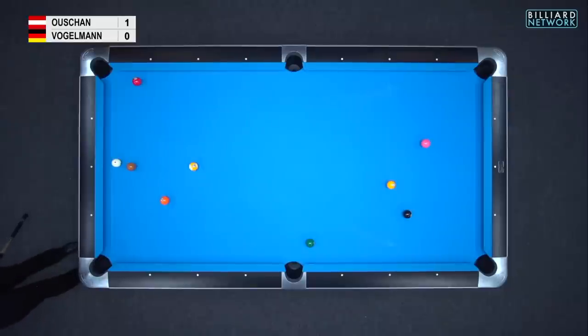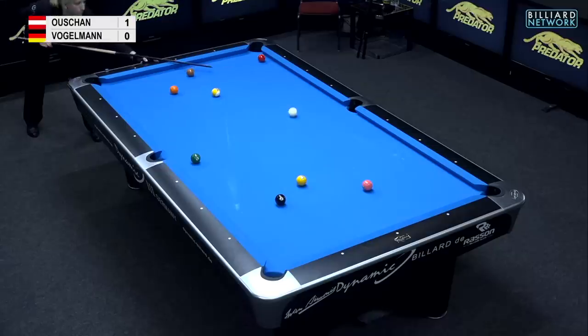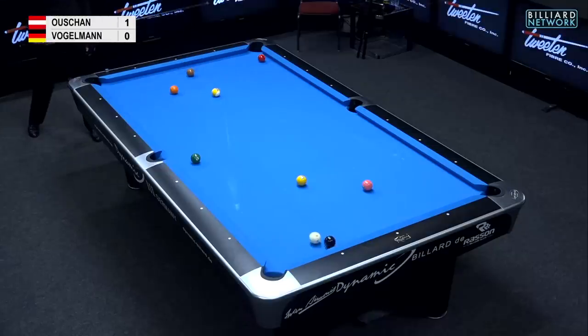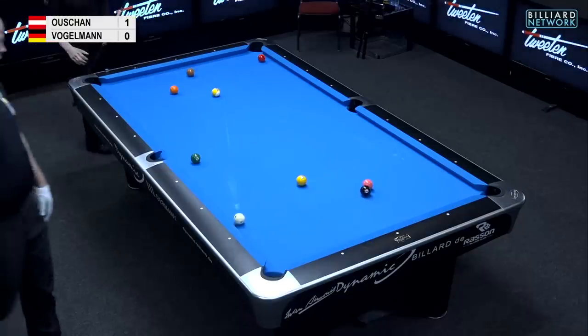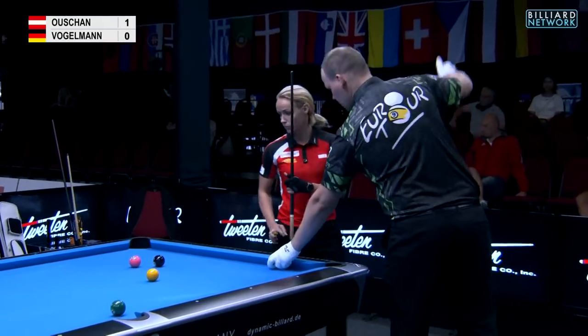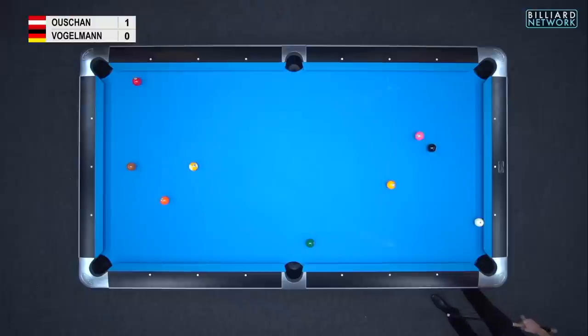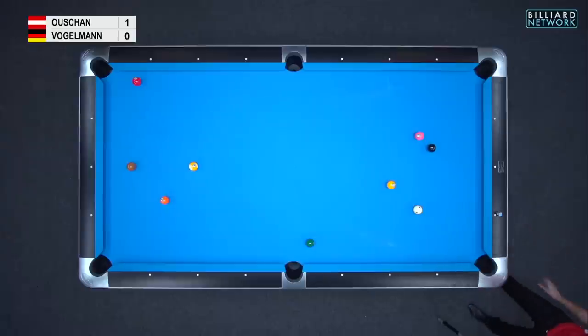Because Jasmine left the one ball in the middle of the table, Tina only has about just shy of three balls-width to hit the one ball — she went a little bit wider than that. Safety paid off for Jasmine. Three to the four is the key shot, then six to the seven, seven to the eight — all require a bit of cue ball movement as I look ahead.